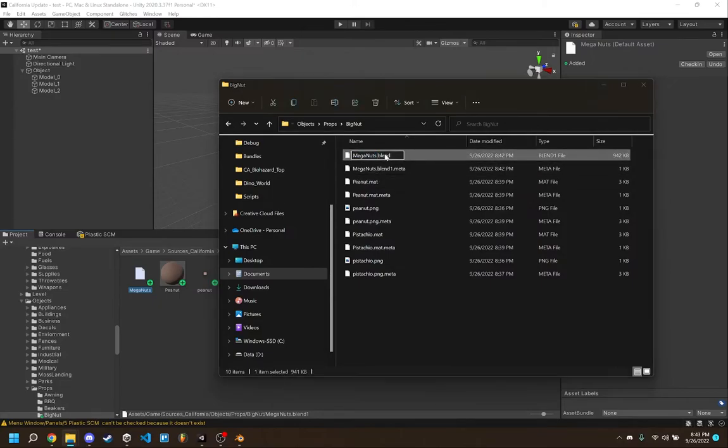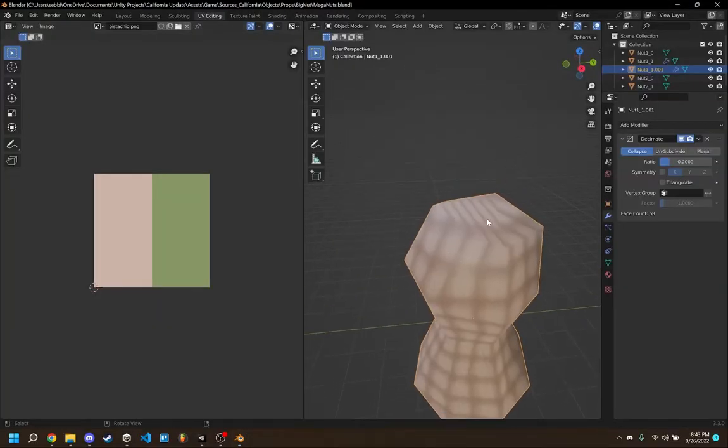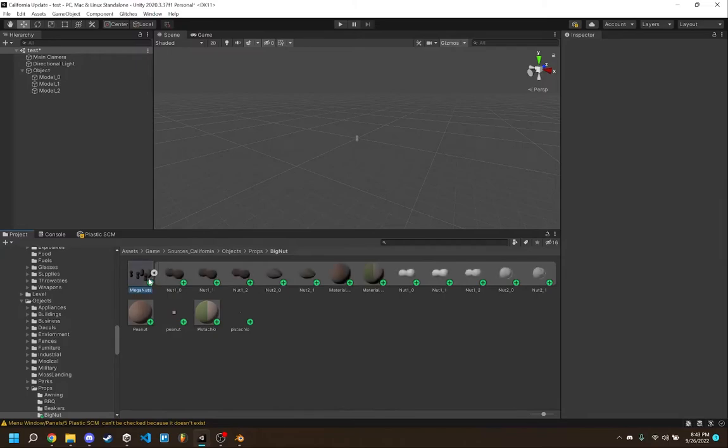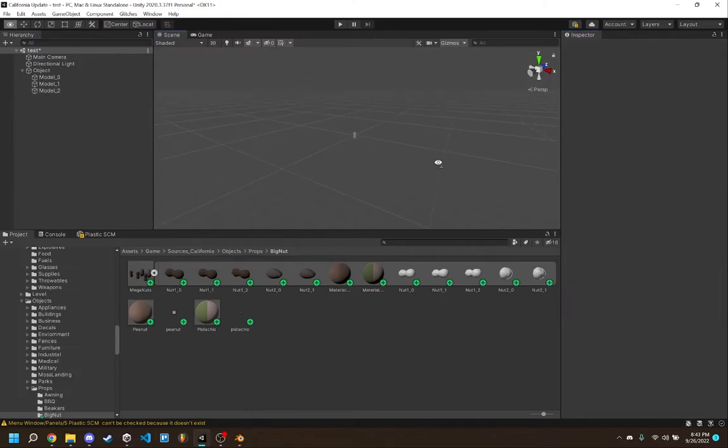Always keep your blend ones around, just in case such an event occurs. If the .meta file is deleted, sometimes this can be lost. Data like that can be lost. Not always.